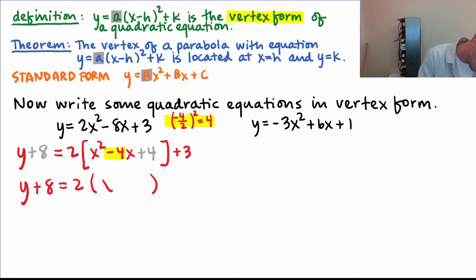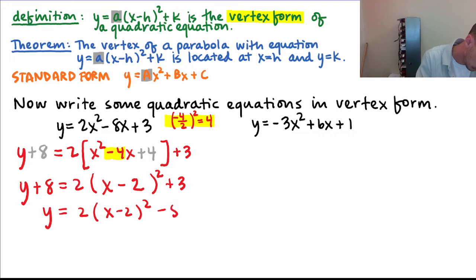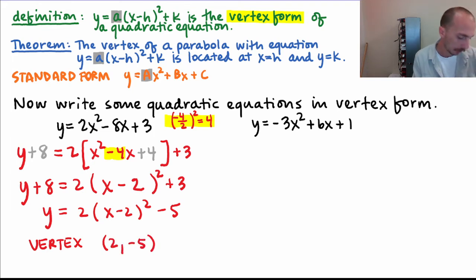Okay, and now I'm going to factor first. And then this will be x plus that number right there, so x minus 2. You could also say it's half the number in yellow highlighter. Okay, 2 times x minus 2 squared plus 3. And then I will solve for y by subtracting 8. So 2 times x minus 2 squared minus 5. And then my vertex, just like the last one, is at x equals 2 and y equals -5. The difference is this one's going to be a little narrower. Okay, it's going to have different x-intercepts.